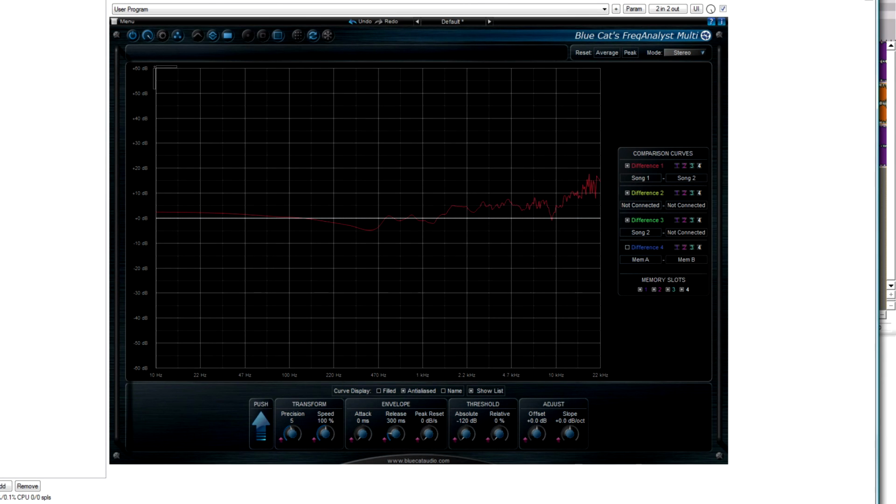Again, the way you have to do it is to play the track all the way through, let it average out, and then that'll be your difference curve. And it's a very, very good tool to use when mastering an album, because you want to have all your tracks have spectral balance or spectral proximity, I guess is the right word.